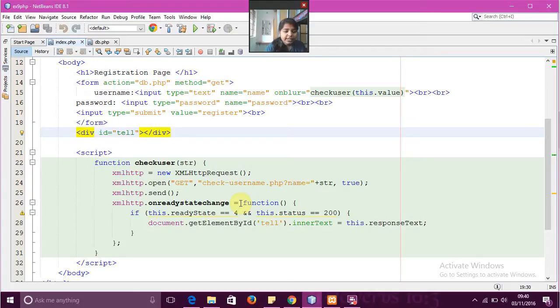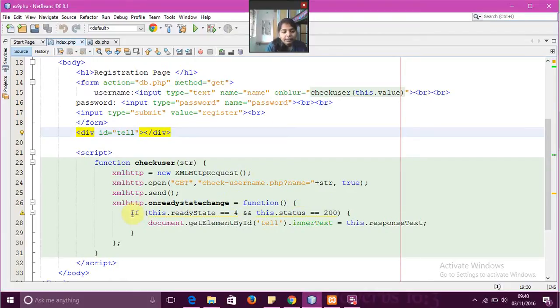xmlhttp.send is how I'm sending a request, and here I give the onreadystatechange function, which is triggered when the state changes.